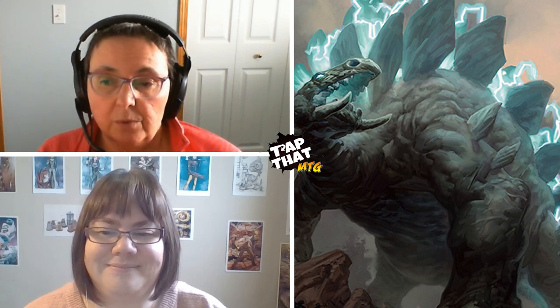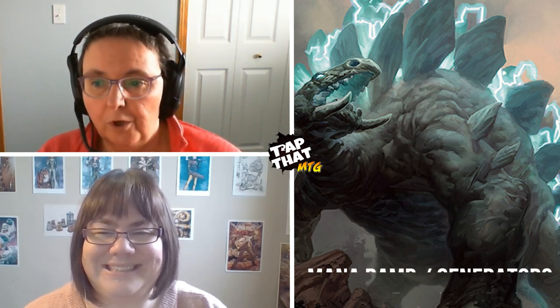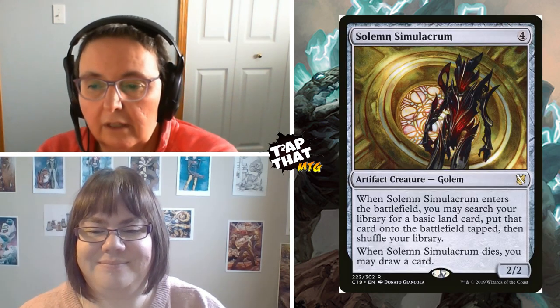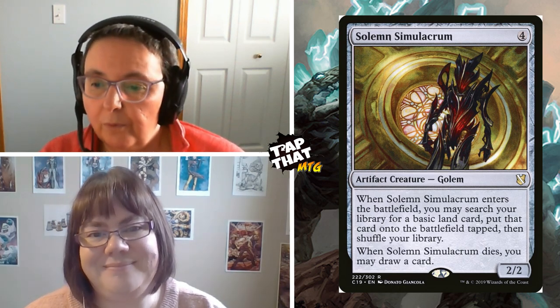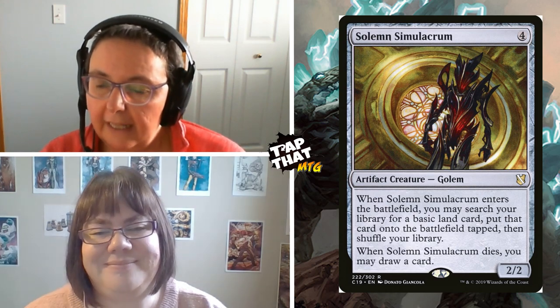So the first section we're going to do is the ramp mana generator section. The formula says you should have about 15. This deck has about 12, which is pretty good. So the first card is the artifact creature that's for 4. It's a 2/2, the Solemn Simulacrum. I'm sure you've heard of him before if you've been a commander player for any length of time.